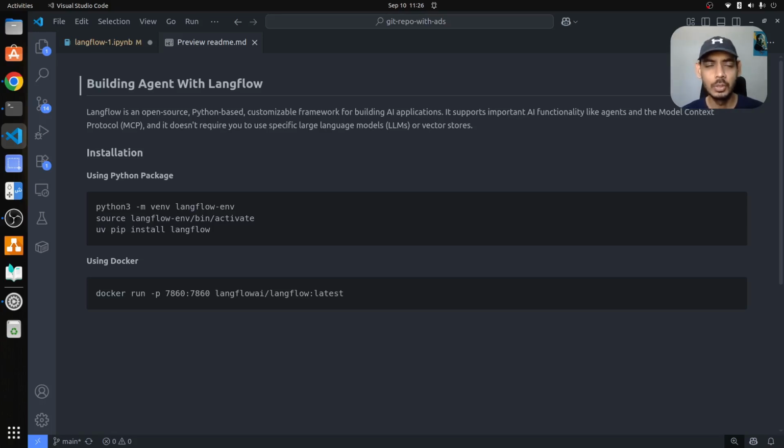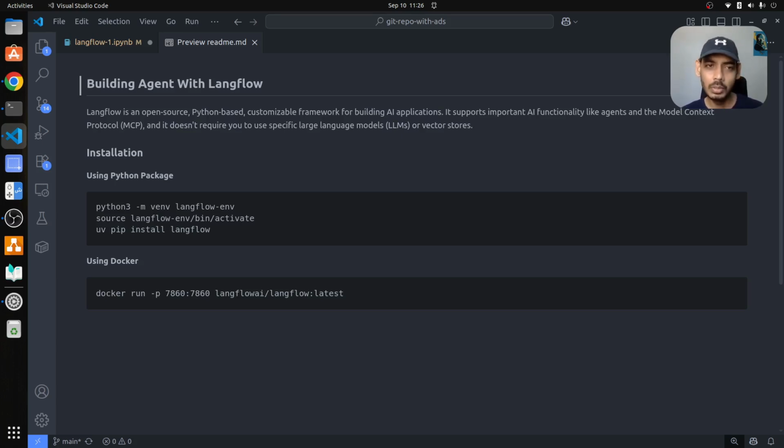In this video, we'll be learning how to build an agent with LangFlow. So we know that LangFlow is a no-code tool where you just have a bunch of components and we pull them into our canvas and then we start connecting those components together and modify here and there with respect to the model and the API key and just get started with our AI workflow.